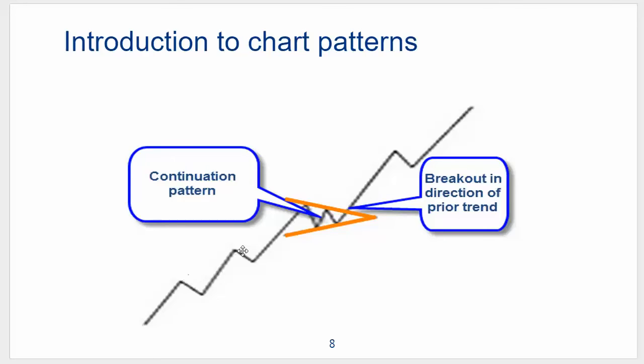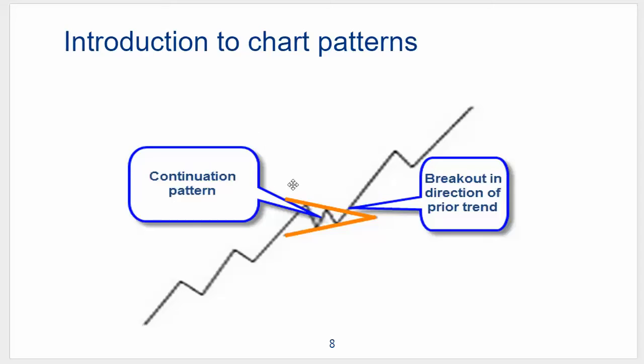The market forming a series of higher peaks and higher troughs. We have the congestion, and then we have the breakout after the market leaves the barriers of the congestion area, a close above the barriers, the upper barrier here in this case in an uptrend, and we see further development of the trend to the upside. That's what we call a continuation pattern.